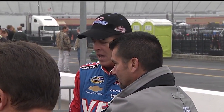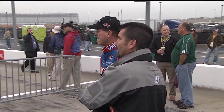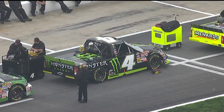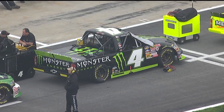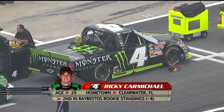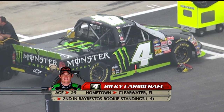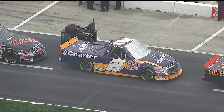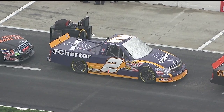And again, we've got to set the field. Ron Hornaday, one of the guys who looked very good in practice yesterday, as well as his other Kevin Harvick Incorporated teammates. I mean, Ricky Carmichael looked good, and obviously Kevin Harvick looked good out there. Those two worked together a lot during practice yesterday. We know when we come here to Atlanta that we expect a good race. Even though Kyle has won 3 of the 4 times that he's run here, they've been great races typically, and we expect nothing less than exactly the same here today. But there were several good trucks. Ricky Carmichael right there, the Monster Energy Chevrolet was one of them. The Charter Chevrolet for Kevin Harvick was another one. So we've got several good trucks.